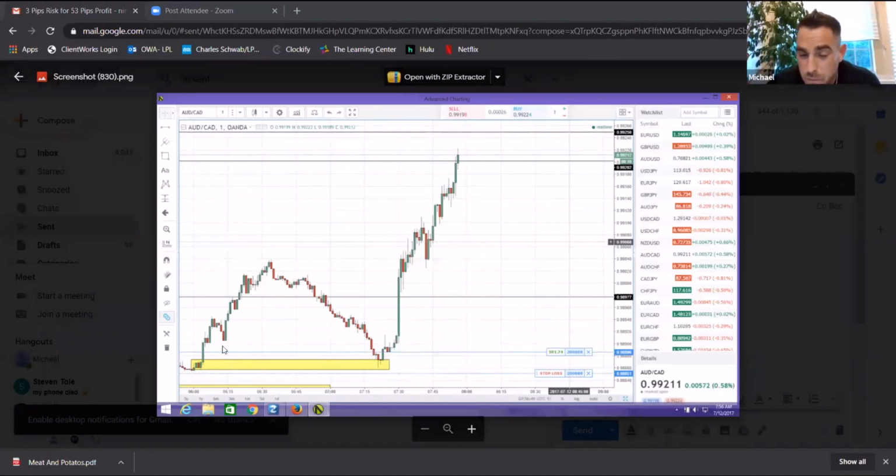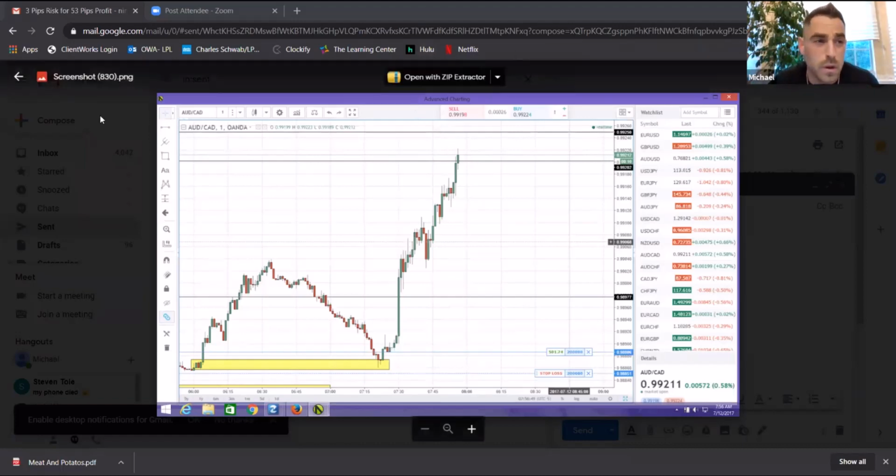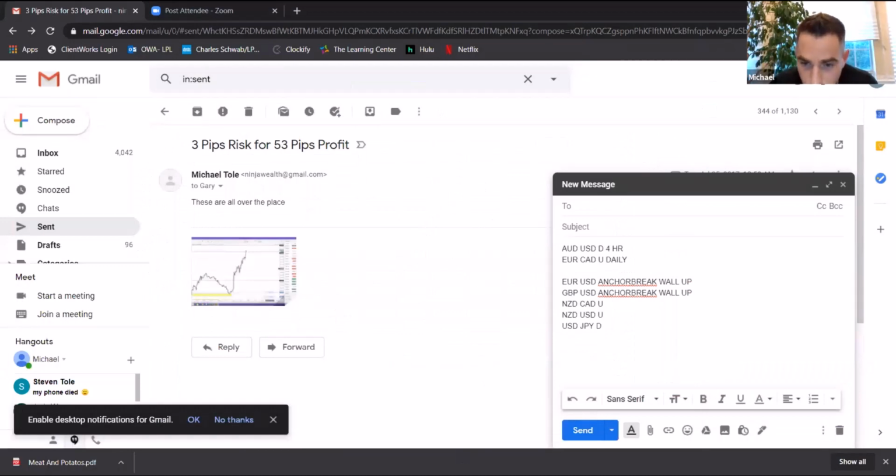You can trade whatever you want to. There's a 3 pip risk. You can see in this trade, I'm up $501 on a 3 pip risk, up 50 pips. I can show you guys hundreds of pips on a 10 pip or 5 pip zone, going for 200-300 pips. So it's really, really powerful information. But let's get back to meat and potatoes.